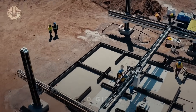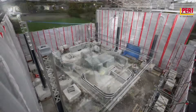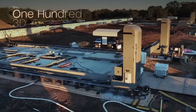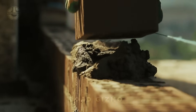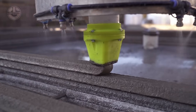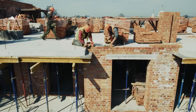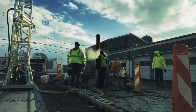With advancement in technology, 3D printing has emerged as a new way to construct homes. So far, 3D printing has not fully taken off, but once it does, bricks may become obsolete in construction. 3D printing technology has the potential to build homes at a significantly faster pace than traditional methods. Typical construction involves laying brick after brick and waiting for the mortar to dry. With a 3D printing machine, you can build the walls of an entire home in just 16 days, whereas the old masonry method takes at least six months to build an equally large home.